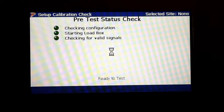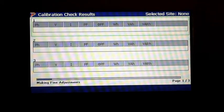Ray, can I run this overnight? Yes, you can run it overnight. Okay, so now we're making fine adjustments. Now we are at our first starting point.